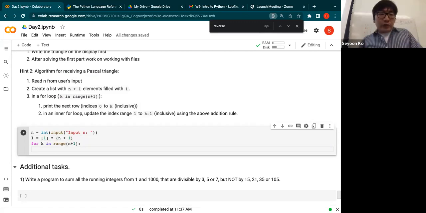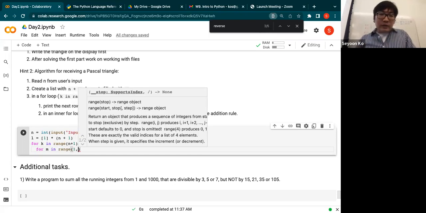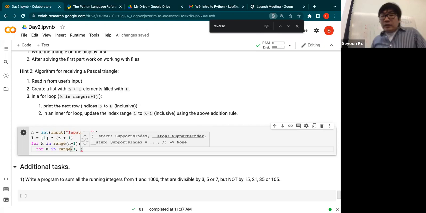We update it first inside an inner loop, which starts with 1 and ends with k.